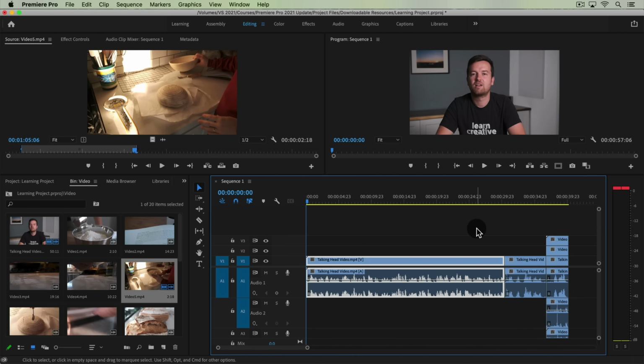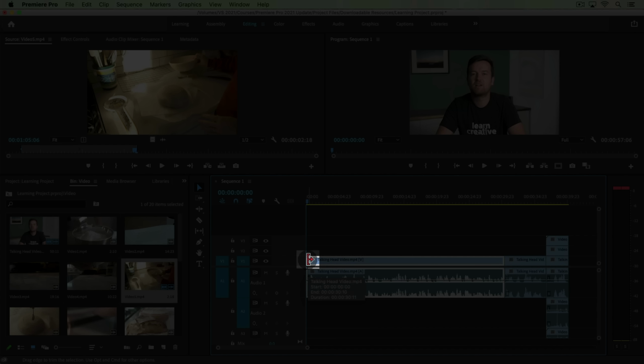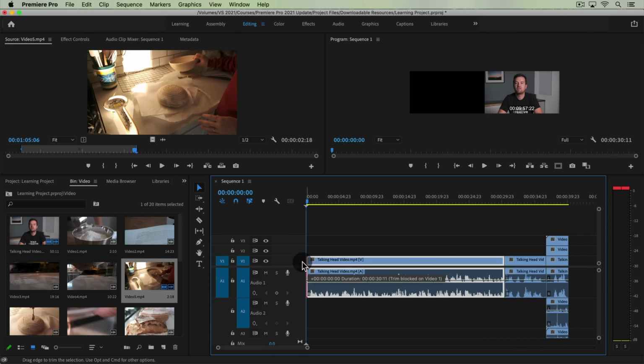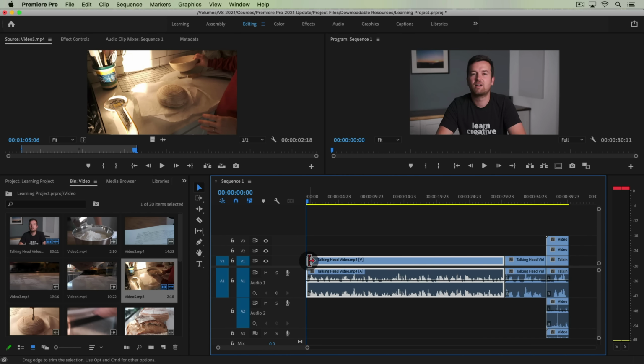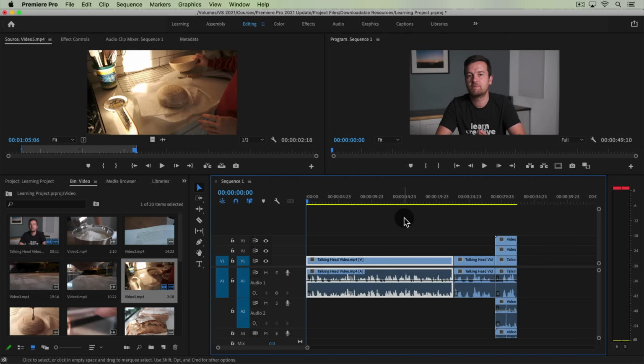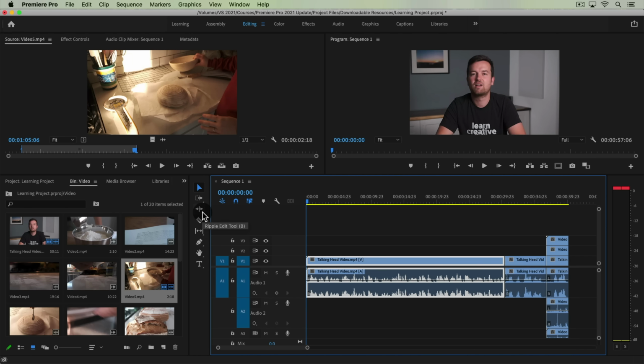Another cool thing to note is that with the selection tool, you can actually get to these other tools easier, or at least to the ripple edit tool. So now notice the color of my mouse is red. And if I click and drag, that's just the regular selection tool. But if I press the command key on my keyboard, or control if you're on a PC, it's now the ripple edit tool. So now if I click and drag, it does a ripple edit. So you don't even have to press B on your keyboard if you want.